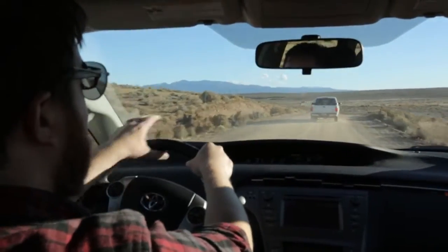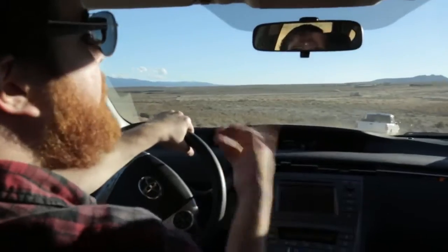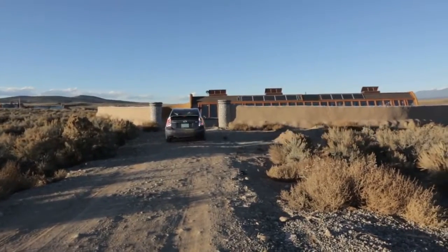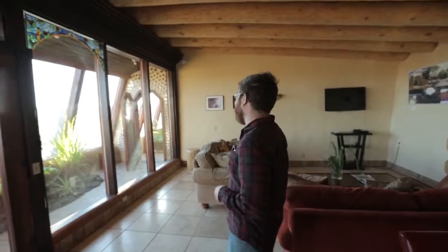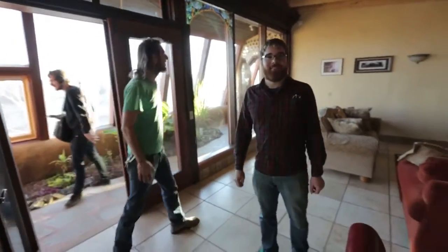Matt, where are we going right now? We're going to another Earthship. I don't remember the name of it. Wavy. Wavy, that's the one we're staying in. Yeah, we're going to the Earthship that we're staying in. Very nice, this is a great place. I think this is the nicest place the Good Stuff has ever stayed. They put you up in four stars? Usually it's four of us in a La Quinta in one bedroom.